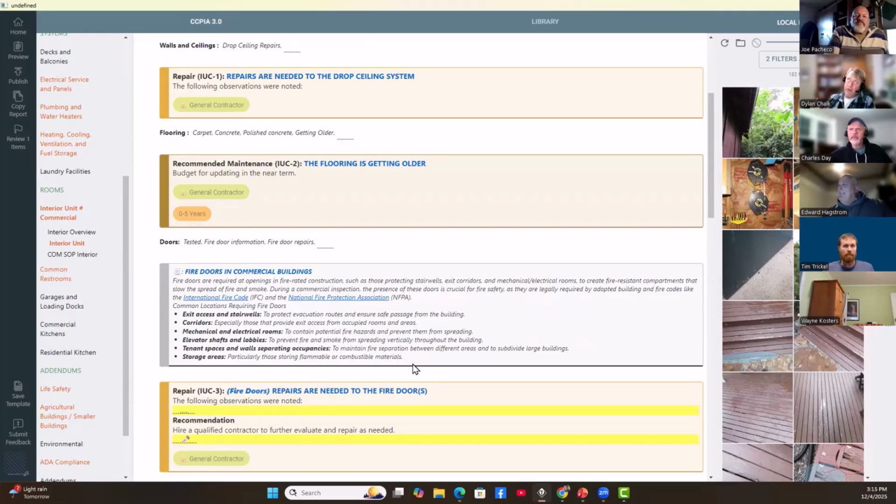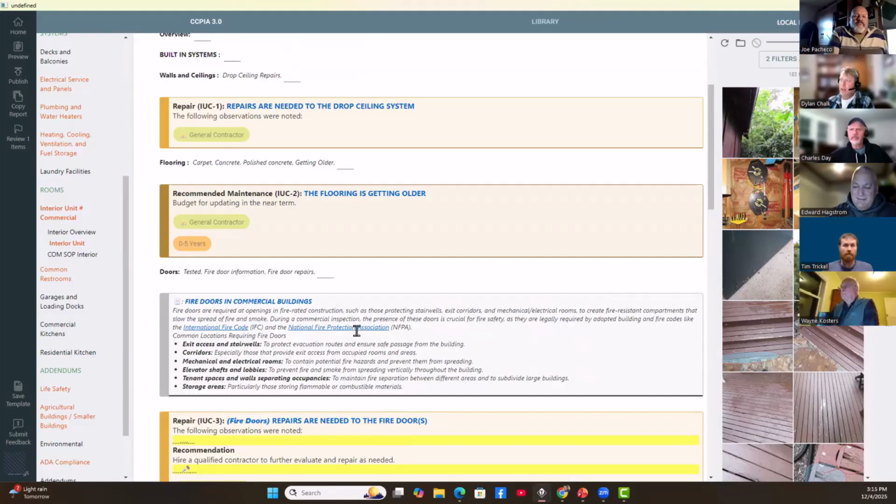By having everything in one section, it's a nice way to turn your template into a kind of map of the building, if that makes sense, because that can be such a challenge with commercial, I think. And I think the old residential way of doing a report, where you have a heating section and an electrical section, it's just really difficult to deal with all the data in that way.